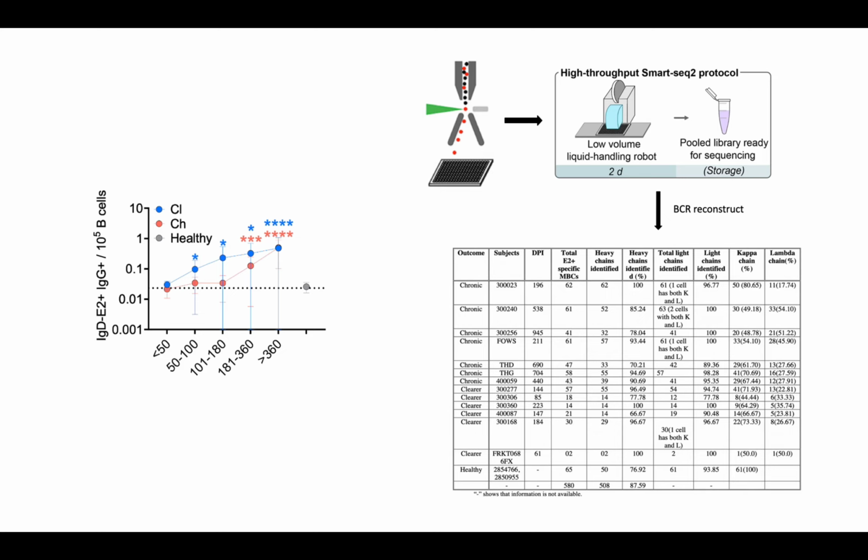And then after getting these cell types, these cells were isolated into 96-well plates to perform the SmartSeq2 technology. And then we further used BDC puzzle to isolate the heavy chain and light chain. And these are the subjects that we got, the heavy chain and light chain. In most cases, in heavy chain, we got 100% in some of the patients, but the average recovery of heavy chain was around 70%. And in the case of light chain, there's more recovery, around 80% from each patient, which is a good success rate for BDC puzzle.